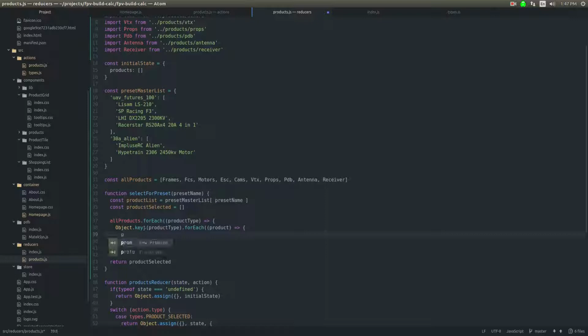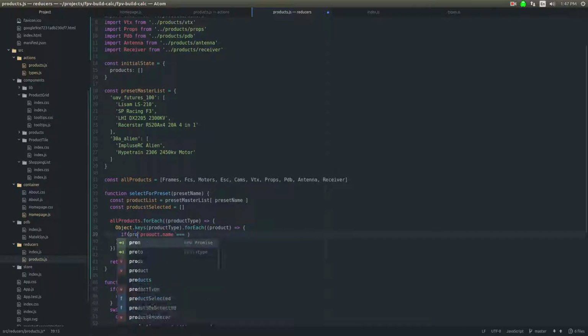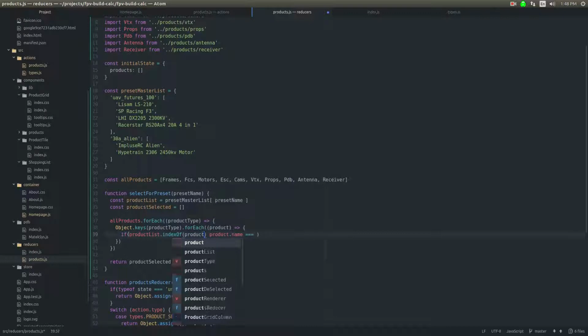And now it's as simple as saying if product dot name equals anything in that product list, in that preset master list. So what I'll actually do is say product list dot index of product dot name does not equal -1.